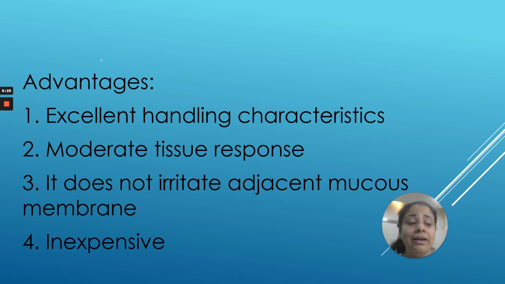Other advantages, apart from being inexpensive, are that it doesn't irritate the adjacent mucosa and gives a moderate tissue response. Although it's natural and is supposed to give an increased response, it gives a moderate response, and excellent handling properties. I have used silk suture a lot, so I can say comfortably that it has excellent handling qualities, and it is also inexpensive.